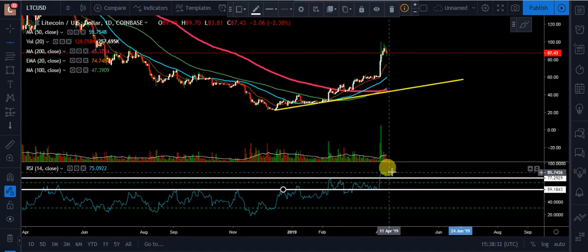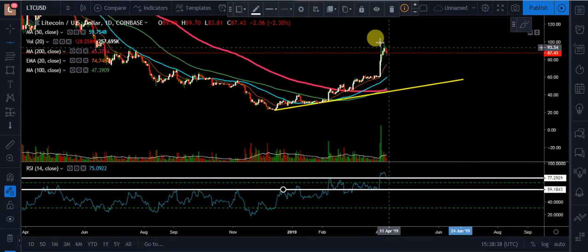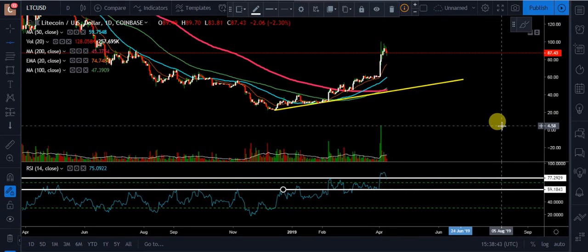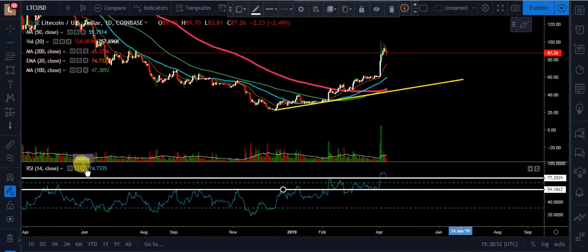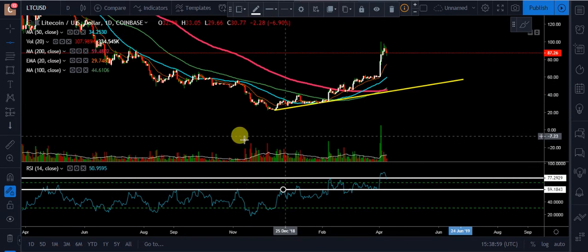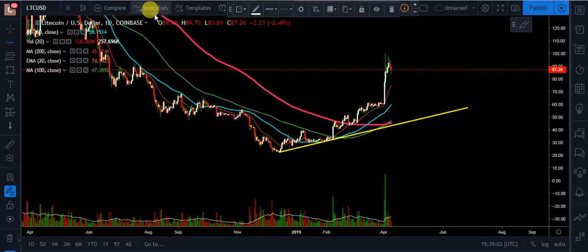So, when we got all the way up to 86 or 87, I was kind of warning you guys, saying a lot of smart traders are going to be taking some profits there, especially when you see the profit taking happening with these wicks. So it's something you always want to keep your eye on. The RSI can get very overextended to the upside and very overextended to the downside in cryptocurrency, but you still have to factor that in, in my opinion. Some guys say once you get in the bull market and you're having these throwbacks, the RSI doesn't really matter, but I would beg to differ with that, because I think the RSI is a very key indicator for us in this space. Next one I'm going to look at is the MACD.